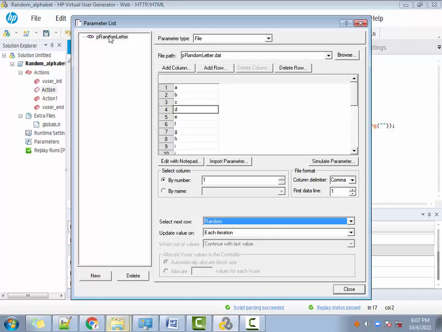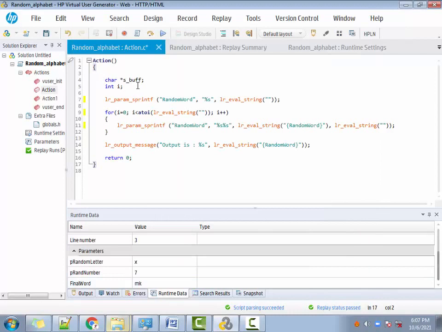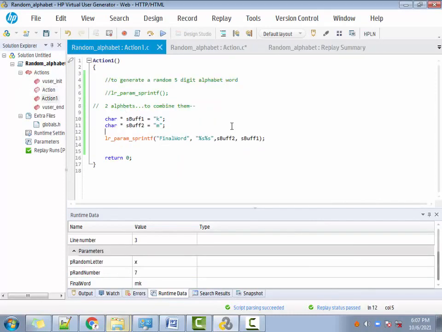Wonderful. Now how I'm going to use this LR parameter called random letter, watch carefully here. I'm going to comment this one out, they are not required now.